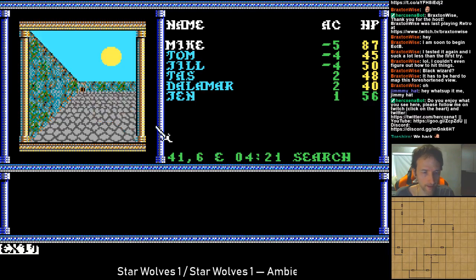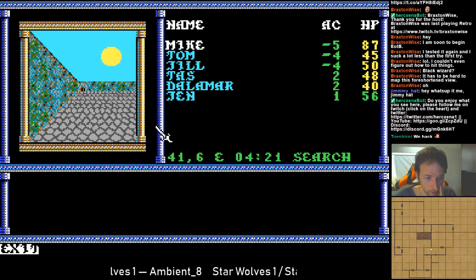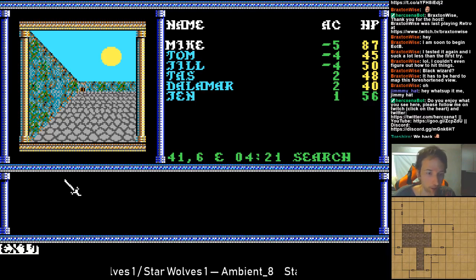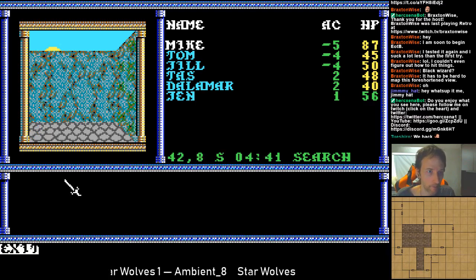Oh, it's a dead end. It does not hook up. So we have to go back and look at the other doorway up there. Which kind of sucks. Probably lead to a dead end. We're gonna go search it anyway.